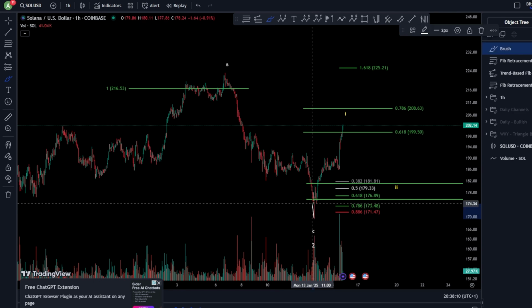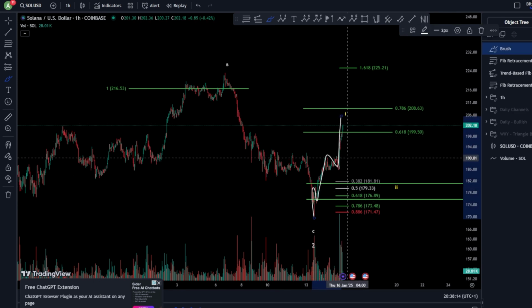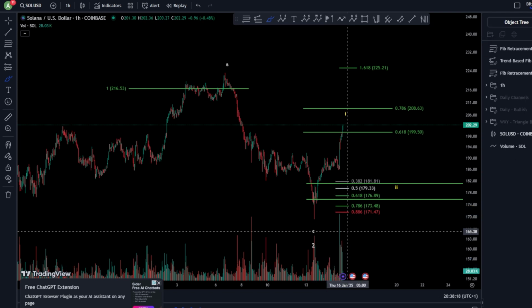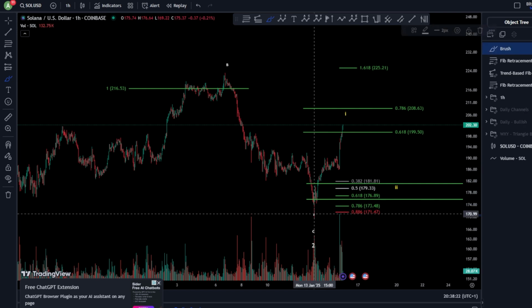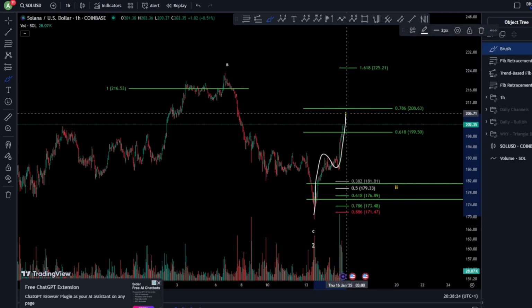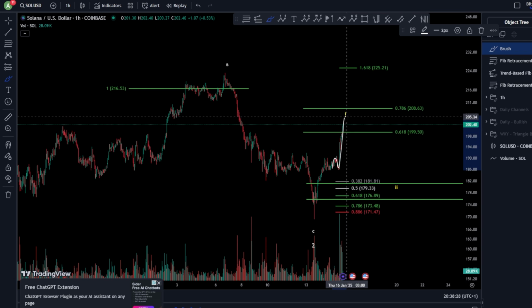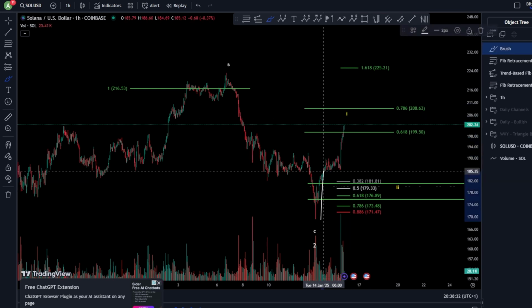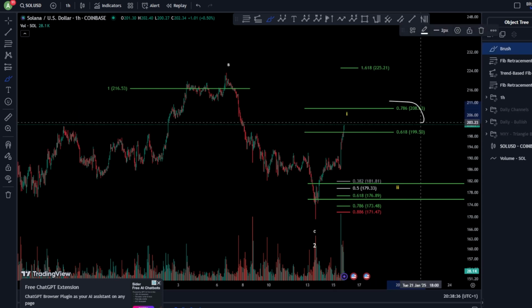In case that this is a wave 4, then 1, 2, 3, 4, and a 5. But it should be an extended wave 5. Looking at the volume, it says that this is a wave 3. So again, even here, the scenario tells us that this can be 1, 2, and then 3, 4, and a 5 for a wave C in a zigzag. So be careful with it as well. Let's watch and see this key level.